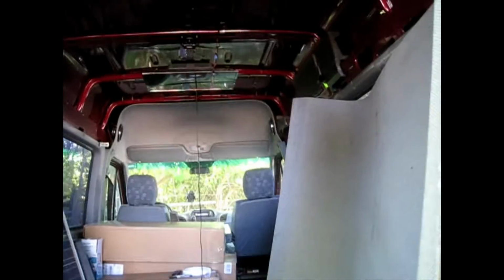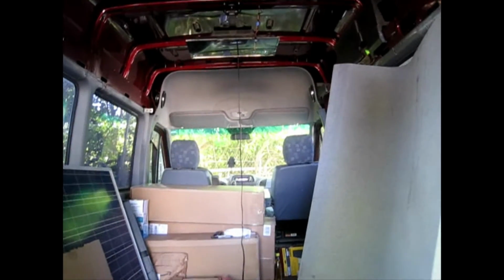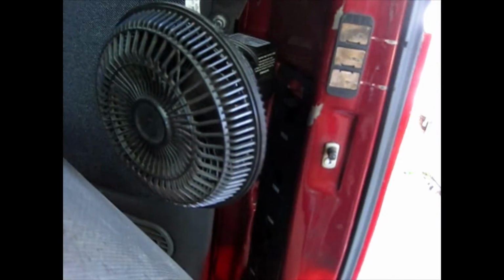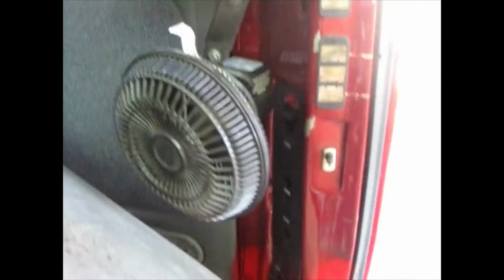So that's that. Now when I start working in here, I will get you back on the recording. And in the other van, I had these. These are 12 volt fans. They clip anywhere. I got 2 of them. I had one facing me this way and one going that way, which helped with a little bit of airflow. Again, barely used, and they are 12 volts with their own on and off switches.